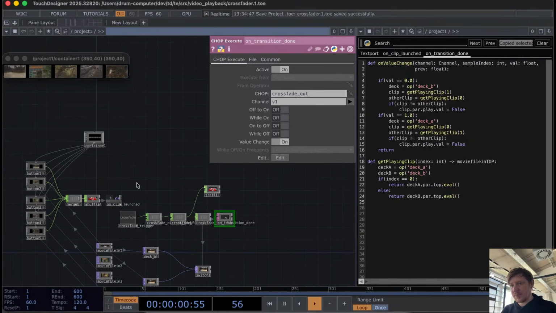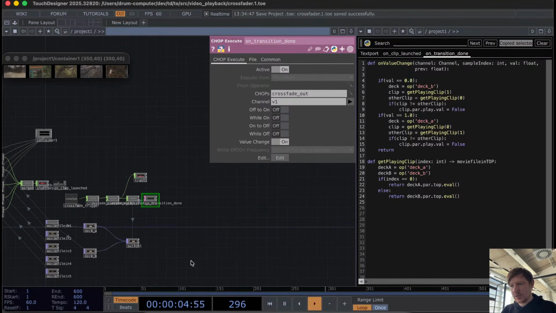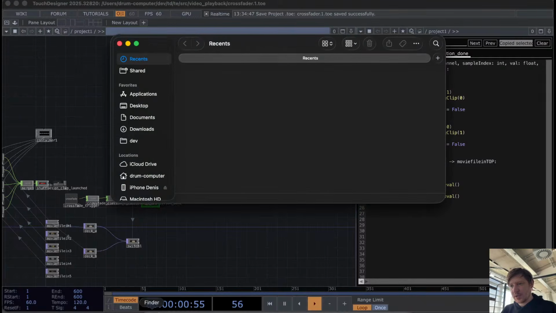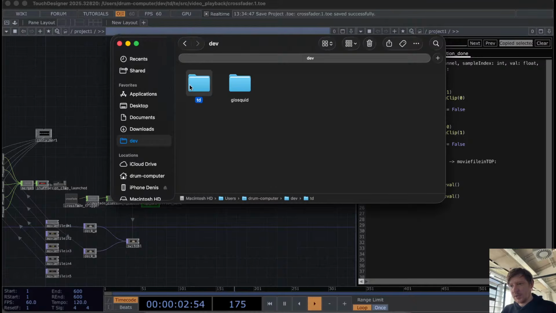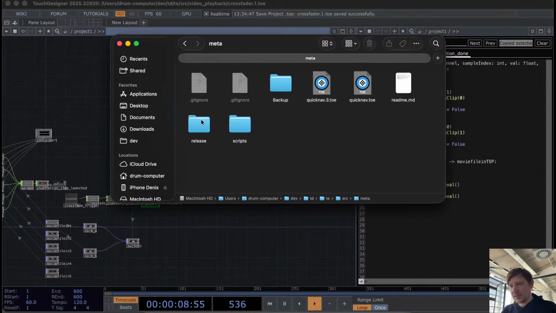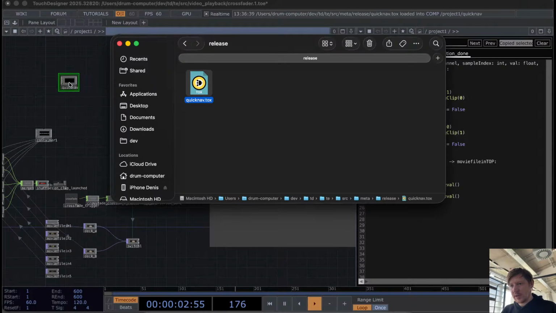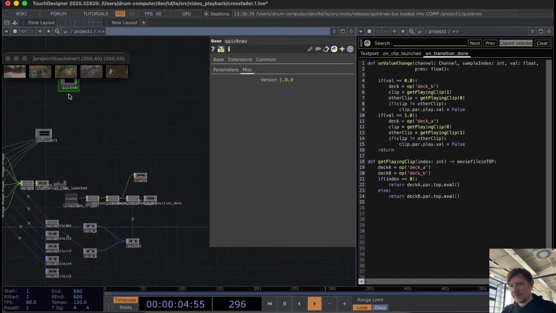And adding some comments. So we're gonna put, let's drag and drop this component here. SRC meta release quick nav. Okay, that's done.